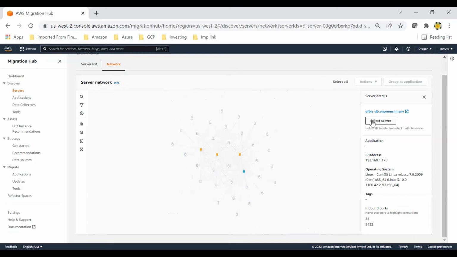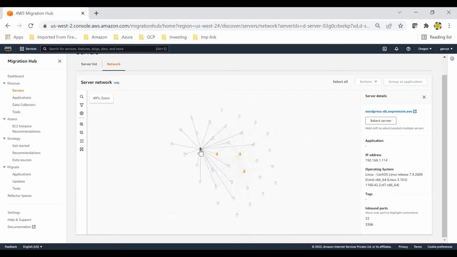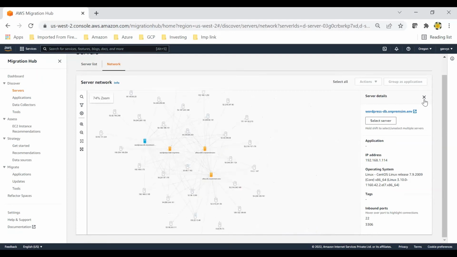So this is the on-premises DB, the same server I was showing you before, and this is of the application published on port 8443. WordPress web server, ports 22 and 80. So where all the connections are being made, and database for WordPress 3306. So these are different types of databases that are there in the practical. So a lot of information is there in this.